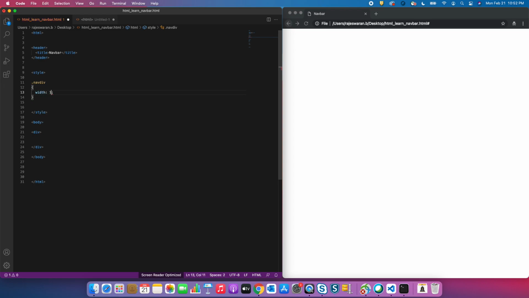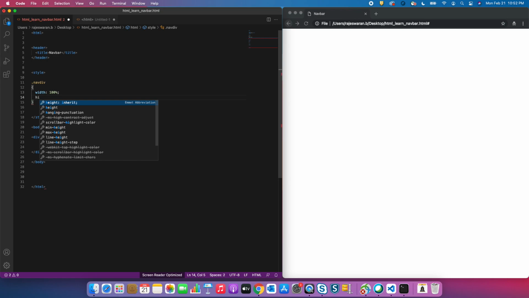I would say width 100%, because always use 100% so that when the device changes, it will adjust for your device. If you give pixels, it will be different. So for height, I would say pixels, because I just want a little, like 20, 30, let's say 40 pixels.